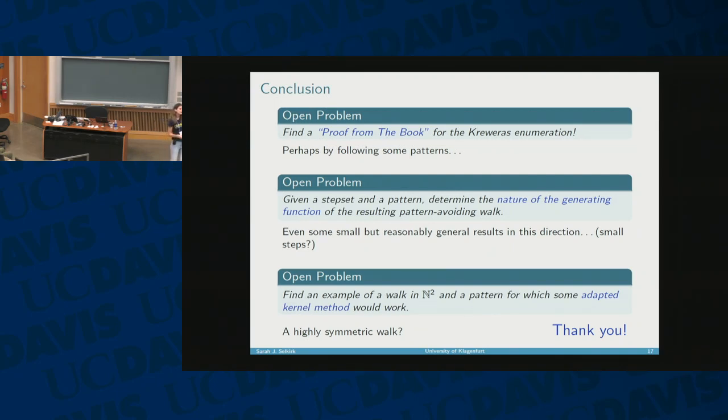So Kreweras walks are algebraic, for example, but they aren't context-free, which means that you can't expect to find some nice decomposition of generating functions like you might do for a binary tree, where you recursively decompose. So you can't necessarily find one like that. And so something like decomposing excursions into meanders or meanders into excursions, or whichever way around, I think poses a little bit of difficulty. But we have looked at that, and we were trying to somehow do some factorization in some sense.